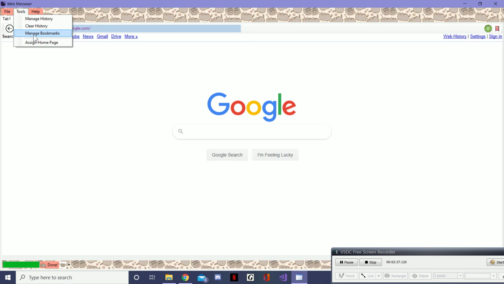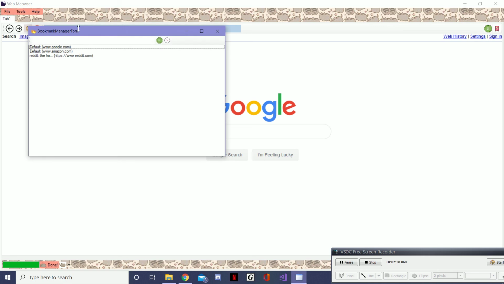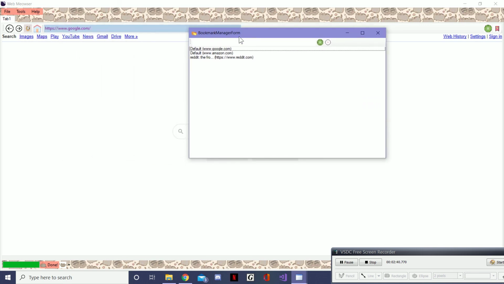Next, we have our bookmarks option. Opening up the bookmarks, we'll have our bookmarks. There are two default bookmarks in the bookmark save files, and this is one I saved using the web browser. We have the search button. Say I want to search Google, and I hit the search button.